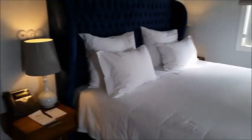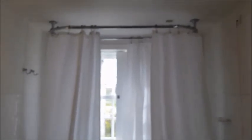Totally different style than the room that I showed yesterday, the part that I stay at. There is a wonderful little bathroom, a shower, the big shower head, and a window in the shower. And then really nice bathroom, all white, very relaxing, and the window again. More quiet in here, this little French balcony that we have.